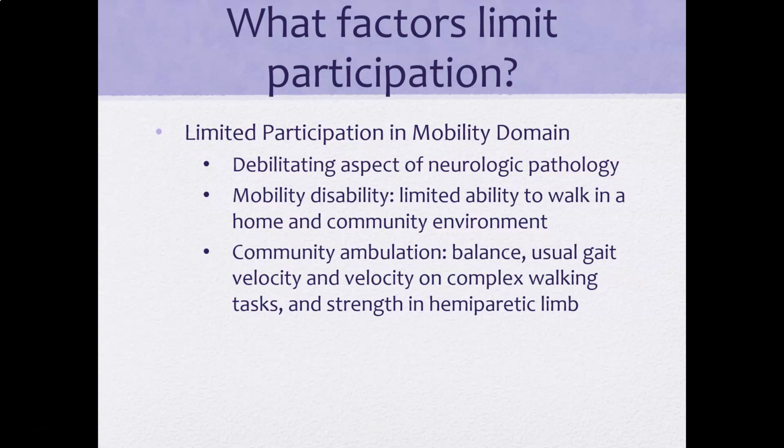So what factors may limit participation? Limited participation in mobility domain is a debilitating aspect of neurological pathology, mobility disability, limited ability to walk in a home and community environment, and then there's community ambulation, where they have balance, usual gait velocity and velocity on complex walking tasks, and strength in hemiparetic limbs. Okay, so those are a lot of things that would limit participation. We want to address all these factors and get them as mobile and independent as possible.